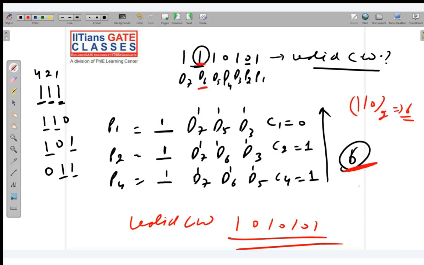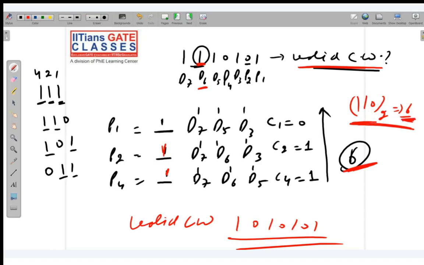P2 and P4 are corrupted. And now you are saying that after just flipping the 6th bit, we get the valid code word. I'm not getting this, you need to have proof of it. Proof is very mathematical. We are not going into the proof of why it is working. It is not required for GATE, don't worry. You have to remember this simple procedure only: wherever a correction is there, you write that, and you simply convert binary to decimal and you will get the answer. So 1 1 0.